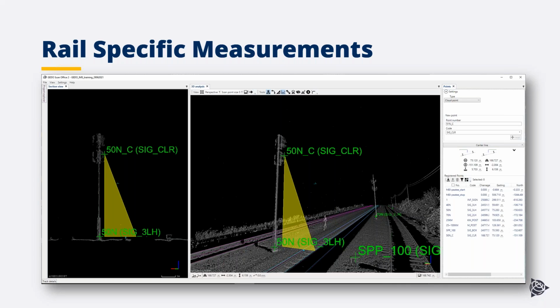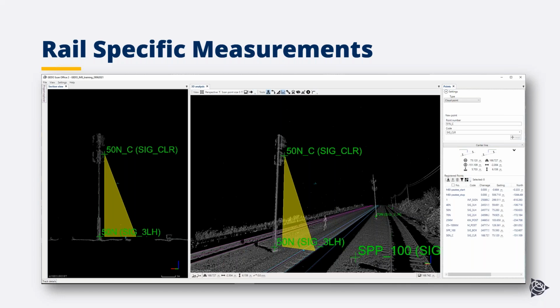Basically we can grab any object next to the track and check the dimensions or offsets, either perpendicular or with an inclination. This is really valuable functionality from a design point of view. If we are thinking about track designing and realignment, it is crucial to make a check on the spot and see, if the alignment changed by a few centimeters, what the effect will be on the clearance with a neighboring object.